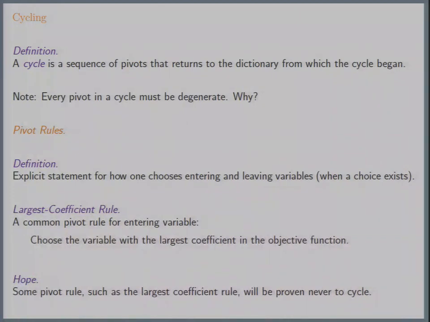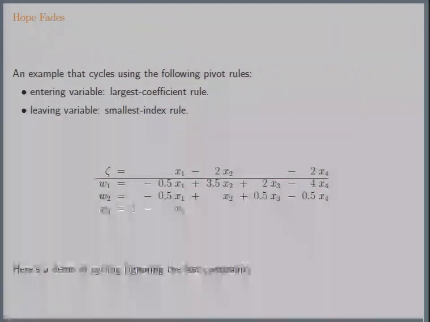So we call these pivot rules, and I've been advocating the largest coefficient rule, but we don't have to use that rule. It's just common thought. It makes the greatest rate of increase, but it might not make a big jump. Anyway, the hope is that if we use some smartly chosen pivot rule, such as the largest coefficient rule, we can prove that the simplex method will not cycle. So let's see if we can do that. Well, it turns out that the largest coefficient rule is not immune to cycling.